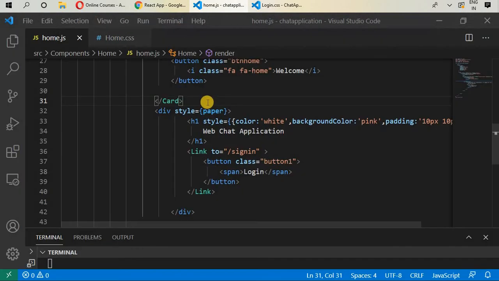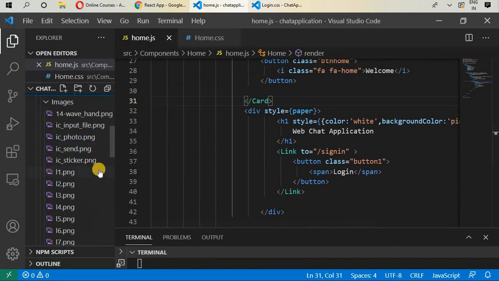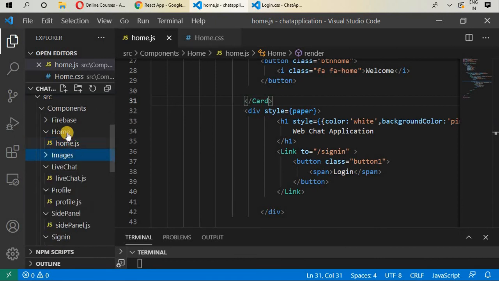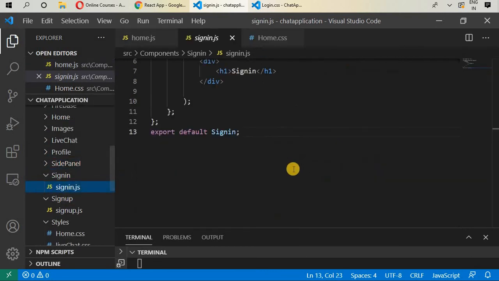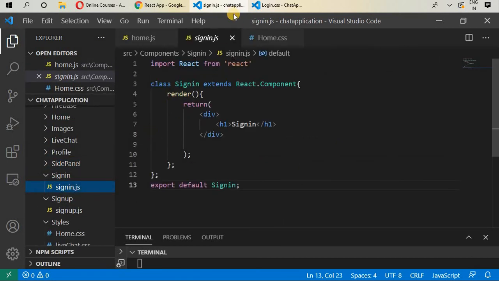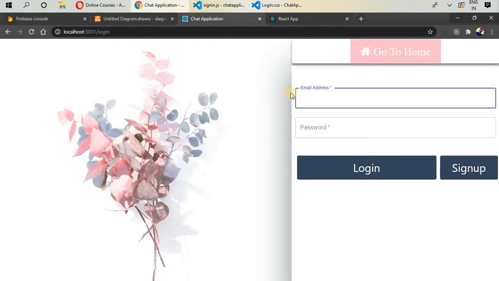If you go inside my login or sign in page, different things are the same. Inside login we have left grid and right grid and different buttons.